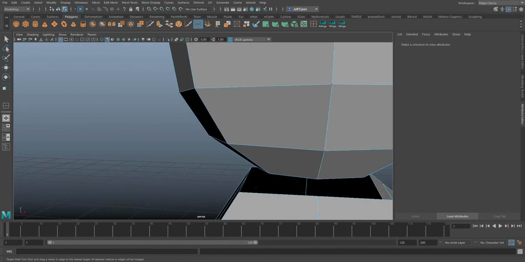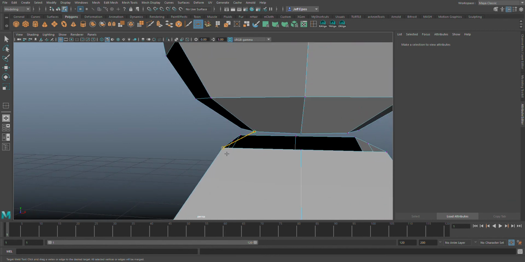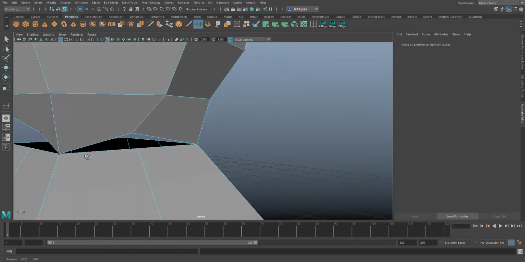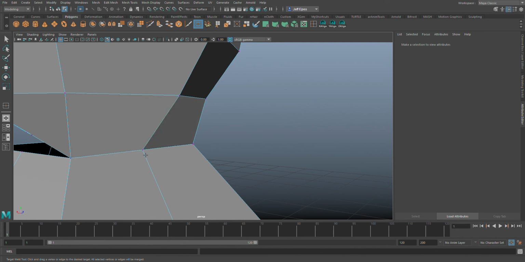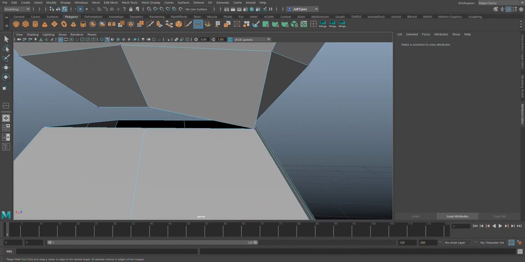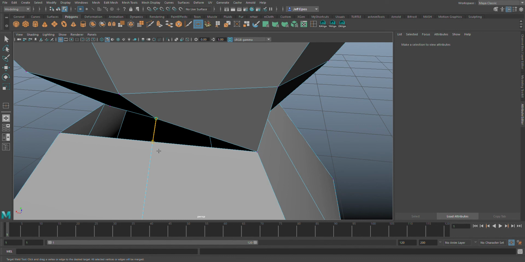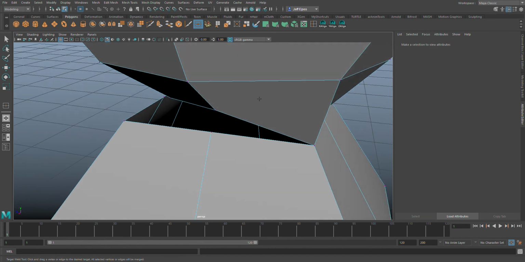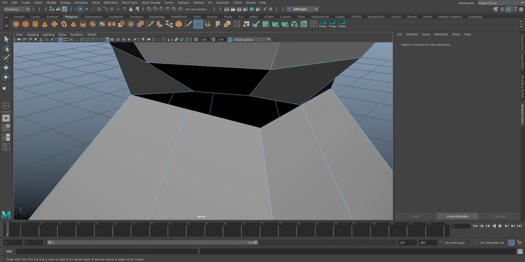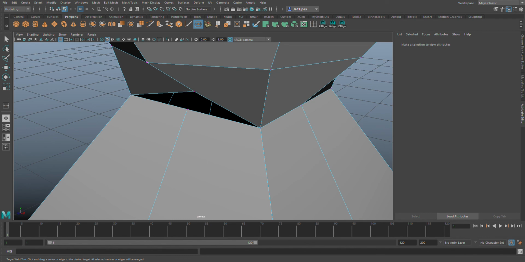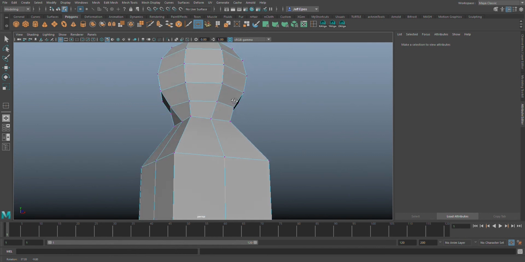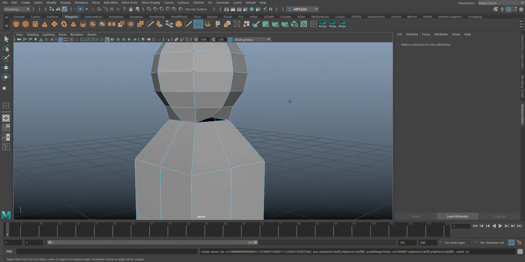And then I am going to target weld this to my neck. And thankfully, the subdivisions all match because there's some for the corner and there's a middle line for the other 4 vertices to weld to. And let's see. But it still looks a bit... It looks kind of wonky.